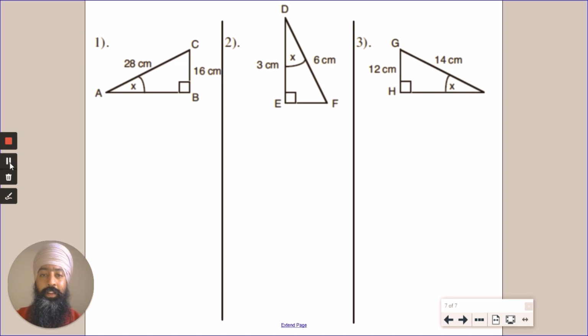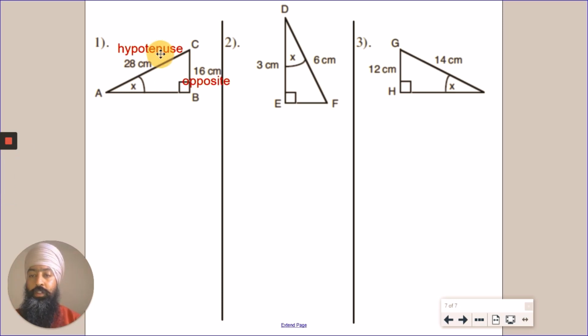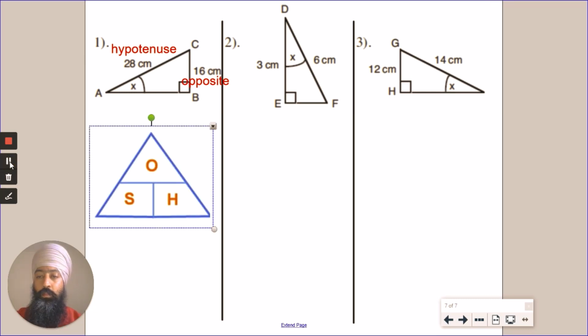So the procedure will be exactly the same as before. Your first step will be to label the triangle. So let's have a go at that first. Okay, so we have the hypotenuse, which is your longest side in the triangle, opposite the right angle. And we also have the opposite of the angle in the question, which is 16 centimeters. So out of the three triangles, SOH, CAH and TOA, the triangle which has opposite and the hypotenuse is SOH. So that's the triangle I will be using for this question.